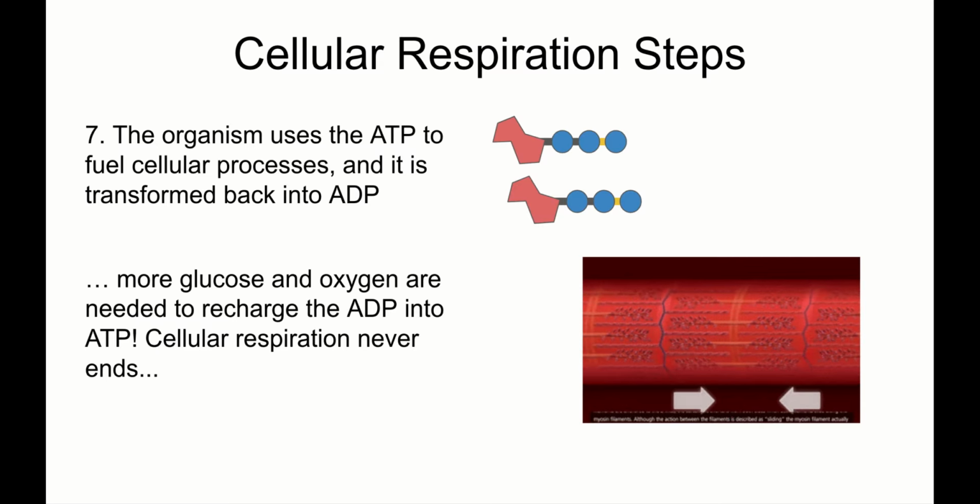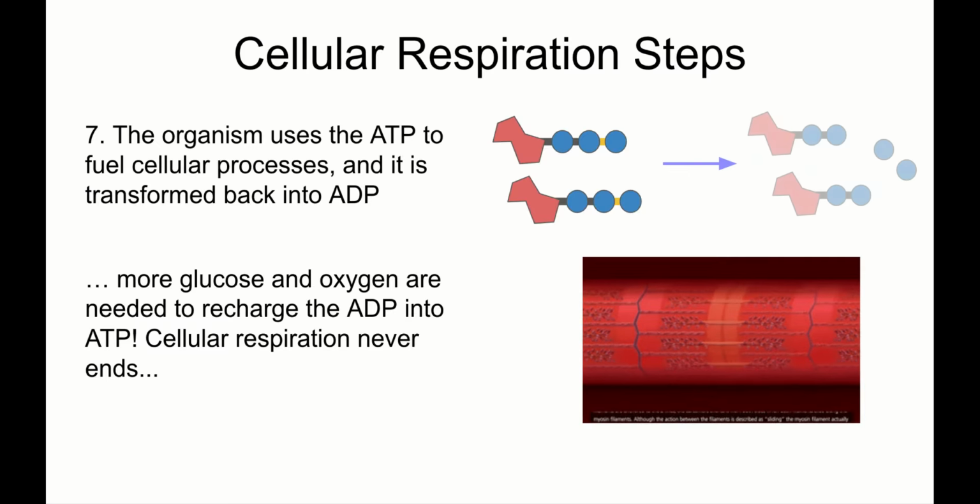We contract our muscles, and in doing that, we break our ATP back down into ADP because we transfer this chemical energy into mechanical energy. And that mechanical energy will probably be lost to the atmosphere as thermal energy or heat. So now these aren't charged up anymore, and they're just separated, sad little uncharged ADP molecules. And we've got to charge them back up again and start that whole process over.